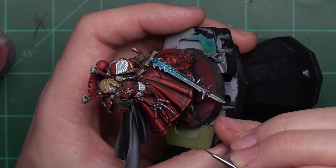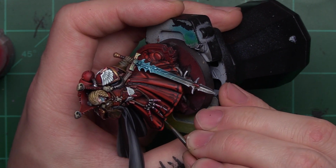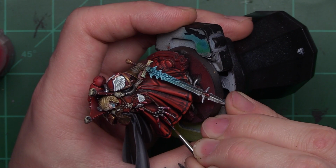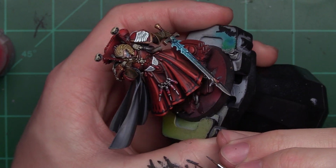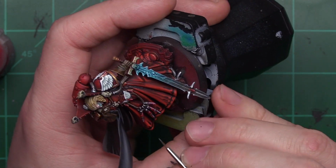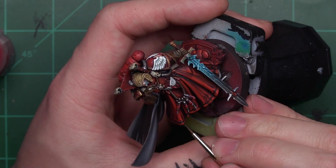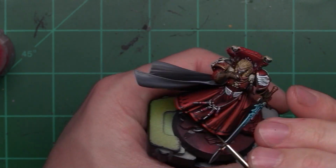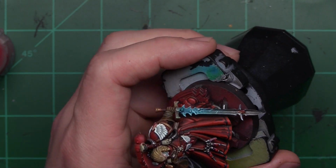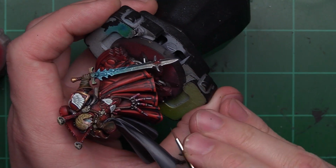So the little bit of glaze medium we've put in here is going to allow us to blend this a little bit. So we're going to put some like right here on this fold. It's a very easy spot to see why we're doing this. We put a little bit of that gray, just kind of feather that out a little bit. You can see a little bit exactly what we're going for. We just want that little subtle gray to follow the highlights of the model. So we'll put a little bit here on that fold, clean out our brush, and we're going to grab some of that and feather that around. We don't want it to take away too much from the black, but we do want to have a little bit of gray there so that we have that transition, that high spot on the folds.